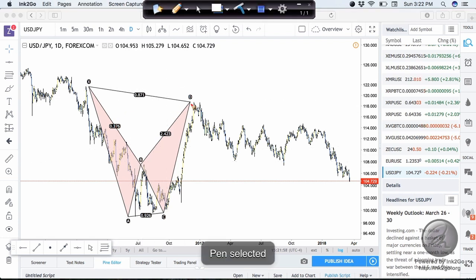So this here is what you would call a bearish crab. For a bearish crab, you would be looking for the 38.2 here. So this is a 37.6. This is very close. Here we will be looking for the 88.6, slightly below that point here, and then for D, we're looking for the 88.6. It's just 0.01 points off.